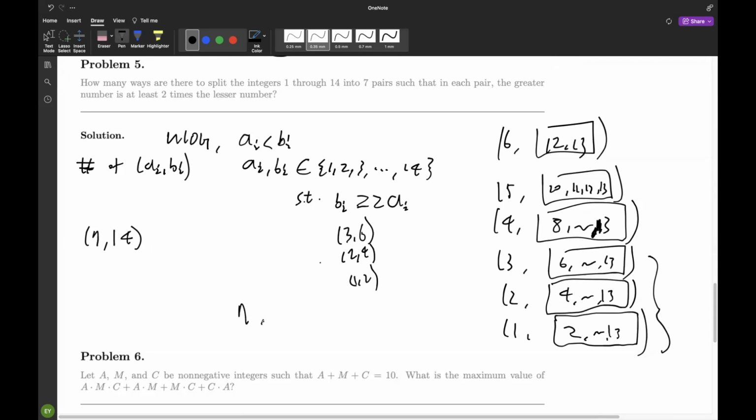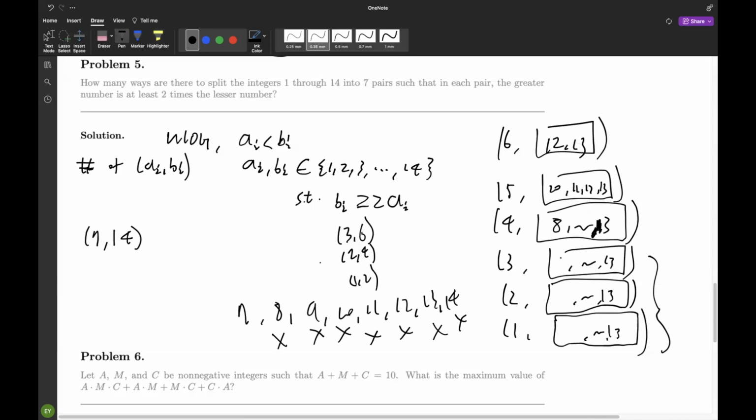Now, how about the other numbers? Obviously, this cannot be a_i, this cannot be a_i, no, and these all cannot be a_i, right? Starting from 7, it can be, but we already have 7 numbers here. That means these cases don't work. 1 through 6, they always should be a_i. So let's change these numbers.